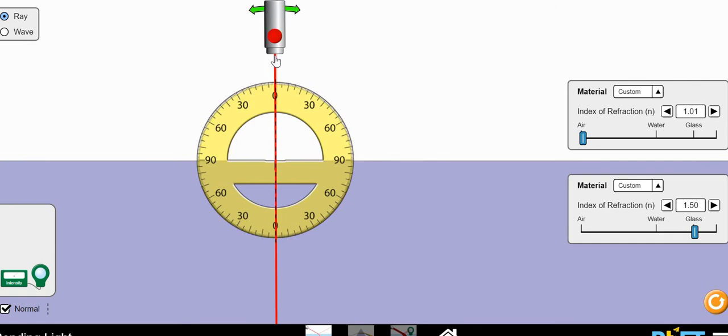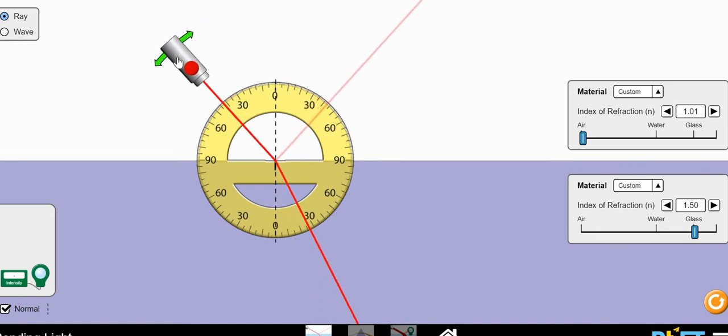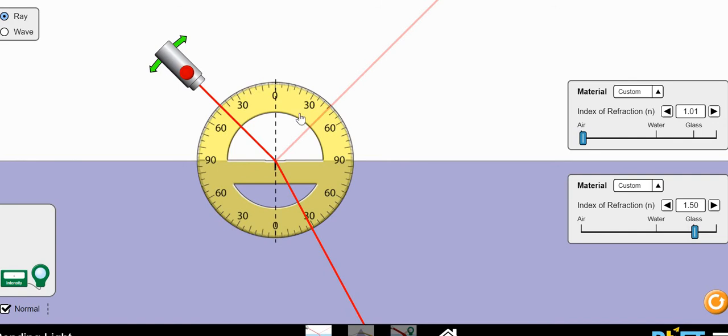Now one thing that's pretty obvious: if you throw a ball at the floor, it'll rebound at the same angle that it hits the floor. Notice that if I come over to about 30, 35, 40, 45 degrees, why that one? Well, that's halfway between 0 and 90. So if I put that right at 45, I should have the reflected ray at 45. See that? And that means everything's lined up pretty well.